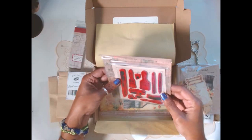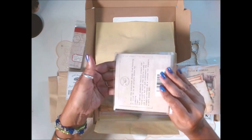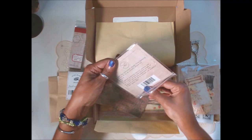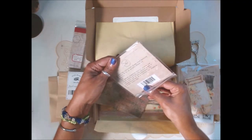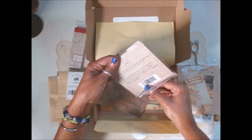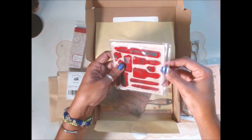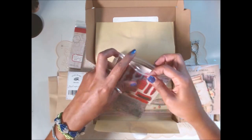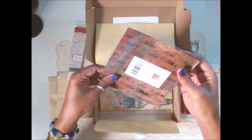Look at the paintbrush stamps. I don't think I've ever seen this. And look at the package. It says peel the individual stamp with the backing stick onto an acrylic block for stamping tips. For better stamping results, please use force evenly across the entire stamp or use a soft mat to put underneath the stamping surface. But look at even the little packaging for the stamp. So it's reusable, of course. I'll take that out later.